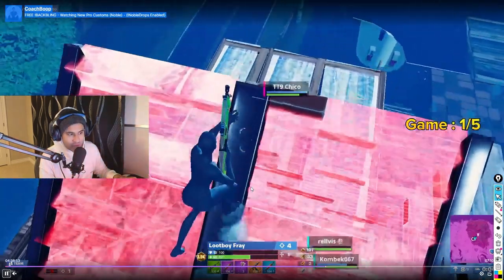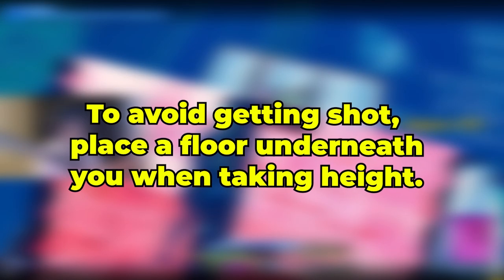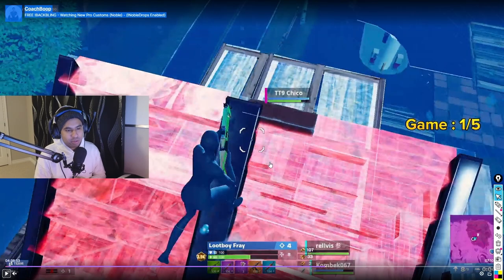He is low HP, which is not ideal, obviously. He only has 8 builds. What he needs to do here is exactly what I've seen Clix do all the time, which is place a floor on top of the stair. Now, let me try to explain. This is going to be hard, but this is good. Let me try to explain why that's important.